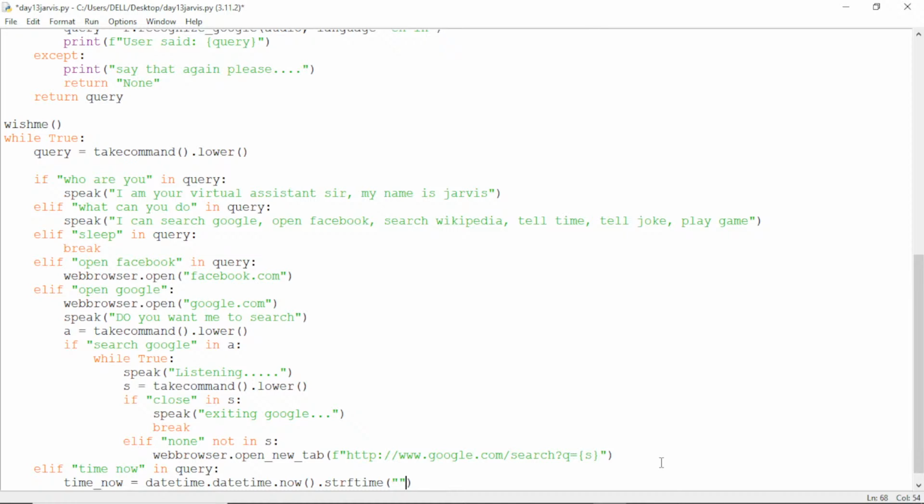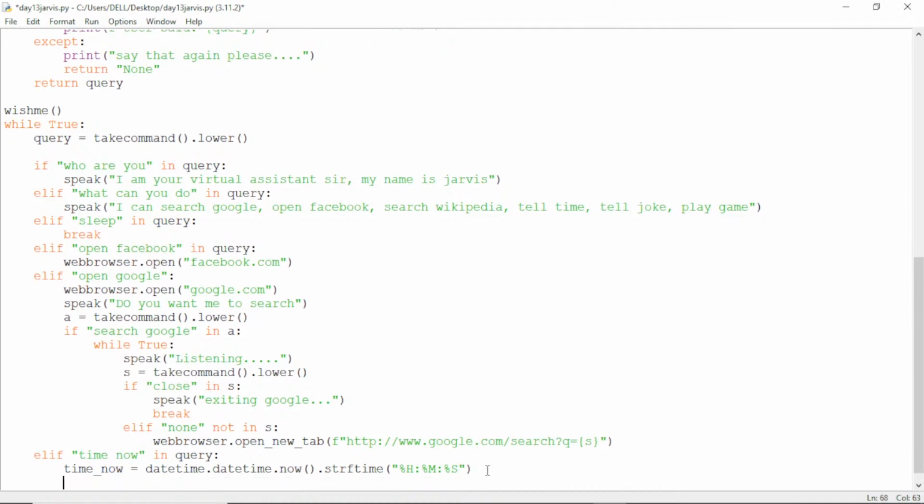So this is predefined. You can type like this: hour, then minute, and then seconds. This is the format I need, so I can specify this exact format. Once you get it, it will be in the variable time_now. And I have asked it to speak. I'll call this speak option, and here I'll use the formatted string to pass the thing. So the time now is, I'll pass this time_now.